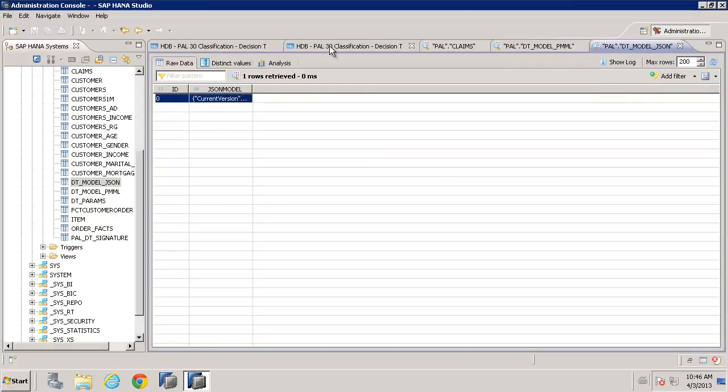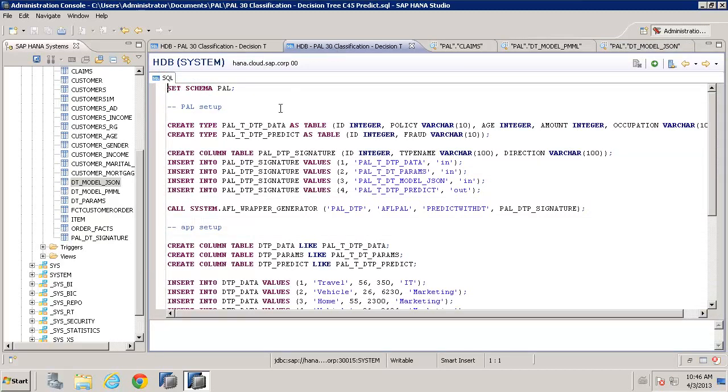So I've got another example of code here, and this is where we want to actually do some predictions. This time we're creating a procedure using predict with DT, predict with a decision tree. And this algorithm is the same whether you're using C4.5 or anything else.